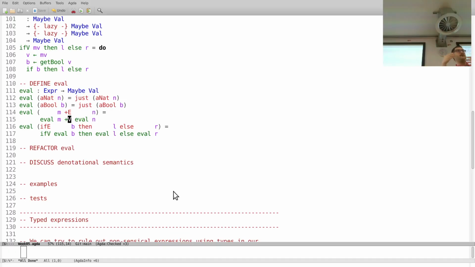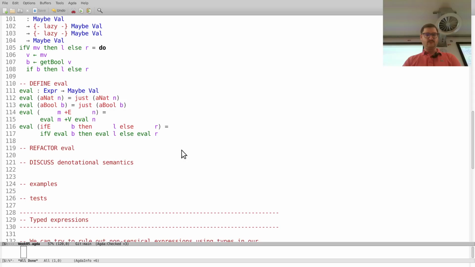So you're describing what the domain of values is first. Here we made that first choice. And then for every operation, you assume that the subterms have already been evaluated. You don't get access to their syntactic representation, and you give the meaning in terms of these sub-values for sub-expressions. And it's a really powerful domain.